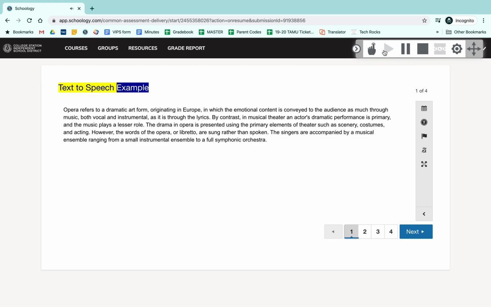Now notice I clicked pause, so it will pause where I'm at. If I click pause again, it will continue. If I'm done with this sentence and I want the highlighting to go away and I want it to stop reading, I will click the stop button and it will go away. At any time, if you just click play, it will start from the very beginning. If you have something you specifically want read, you want to highlight it and click play. And then this little guy right here says select this button, then click anywhere in the text to start reading aloud. So it's just another tool for you to highlight, and once you release, it will automatically start playing.